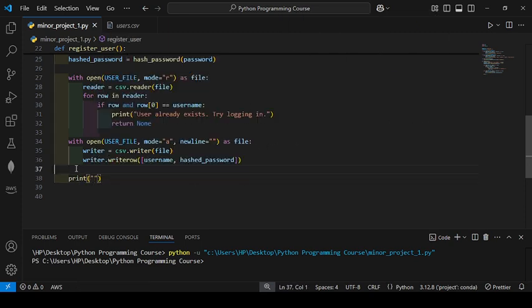We will not use this within the with block, we will use it after the with code. So I will write registration successful, please login.